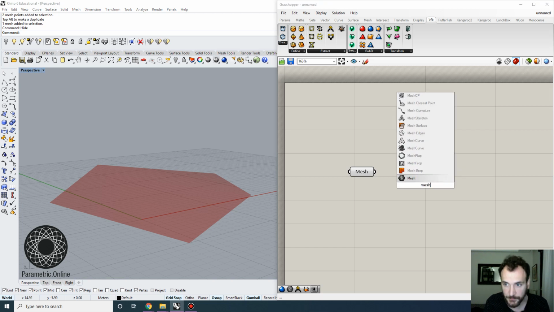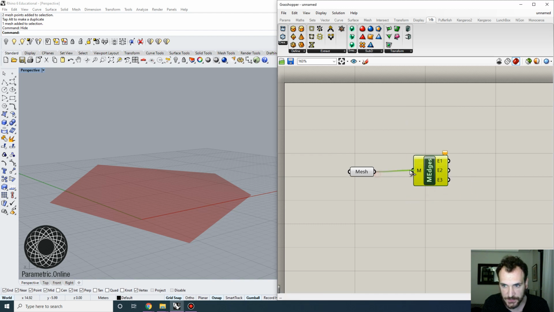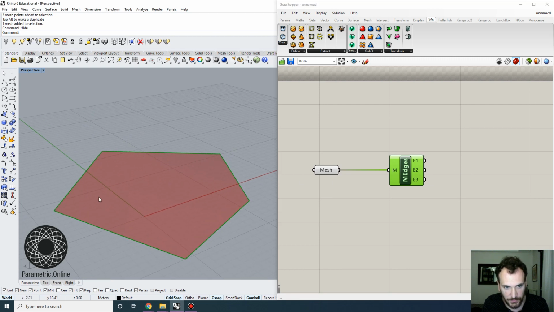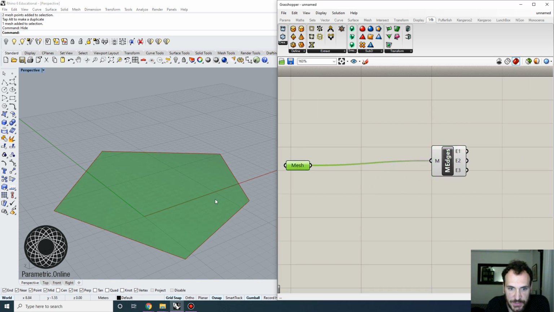So if you type in mesh edges, get all the mesh edges of our surface. So you can see that when I do it to this mesh, we only get the 5 surrounding bordering lines, but I actually need a bit more than that. So just having this topology is actually not enough.